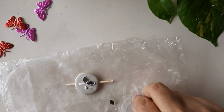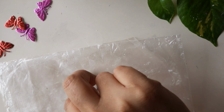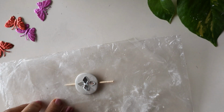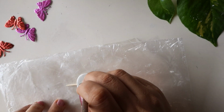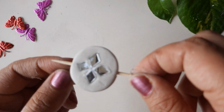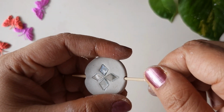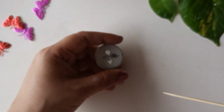So here the design depends on you, how you want to decorate your rakhi. It's all up to you what you want to use. The outcome will be fabulous, guys, I'm telling you. So just stay tuned. After these mirrors are fixed on both sides, I'm just removing the toothpick.